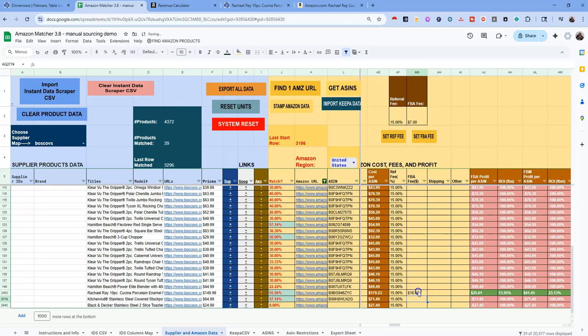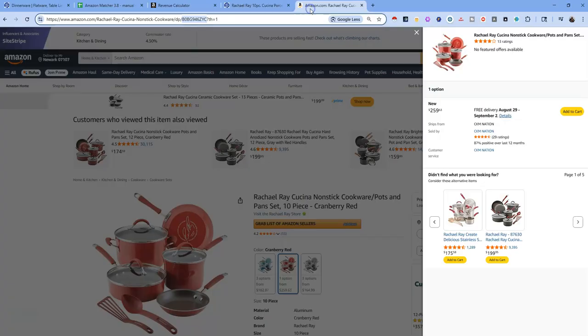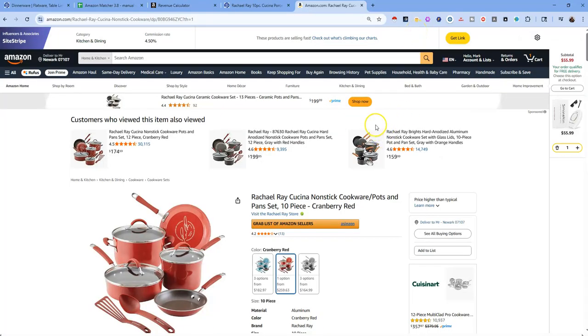Now, something else to consider, and this is kind of outside of the sourcing area. This is just selling on Amazon in general. When you do FBA, you're Amazon Prime. Amazon Prime is valued a bit higher, meaning people will tend to pay more. They have the Amazon Prime membership, and they'll just go for that Amazon Prime item. So you would be the only Amazon Prime seller, for instance, on this listing at this point, right? And so that in and of itself might allow you to sell the product at that higher price more easily.